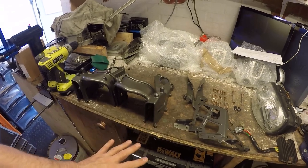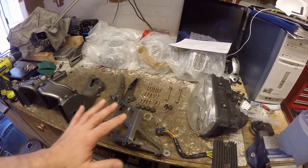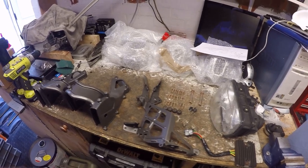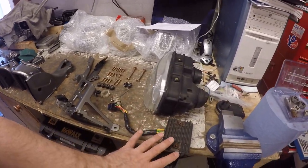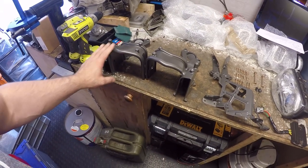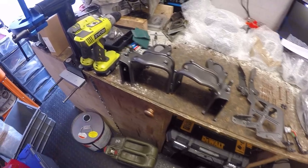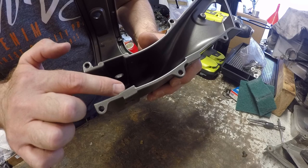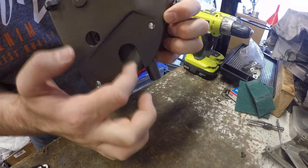So what are we going to do? Let's get this together, and then that's one part of the bike reassembled and out of the way. First things first, I need to get the regulator rectifier inside the right hand side of the bracket where it's got the mounting holes. The two mounting holes for the regulator rectifier are there, but the cable needs to run through this gap here.